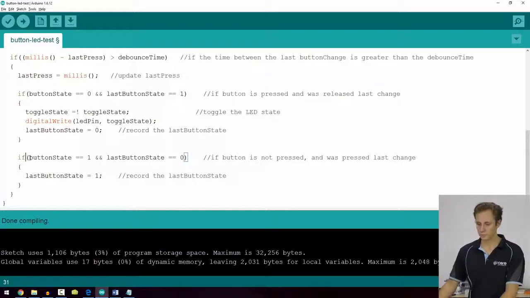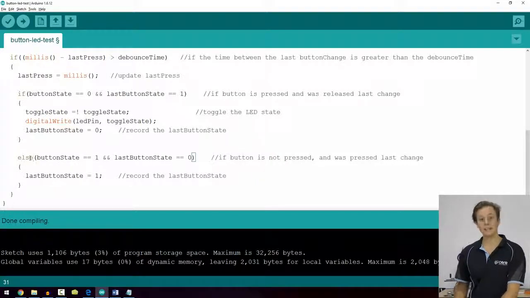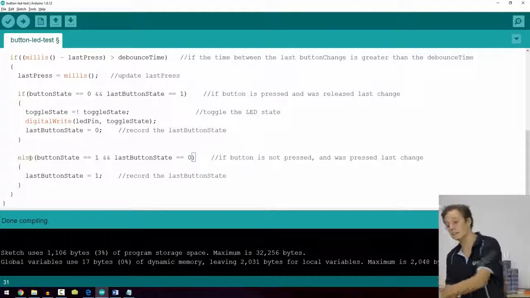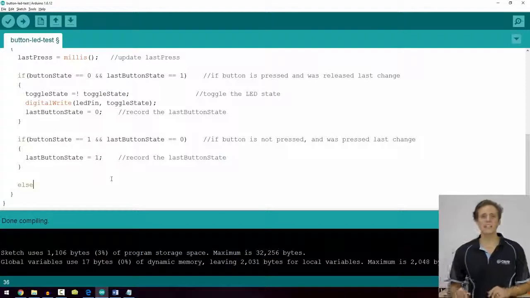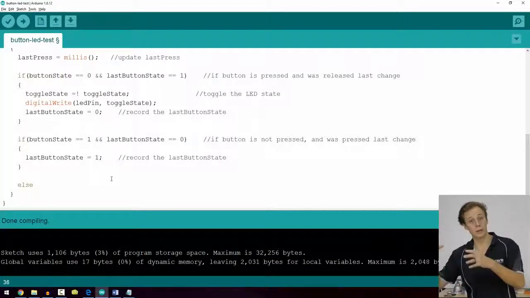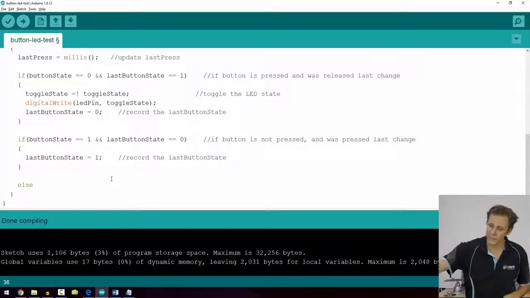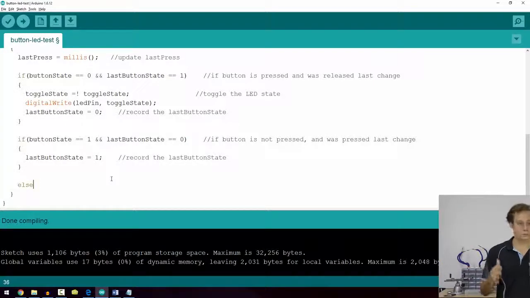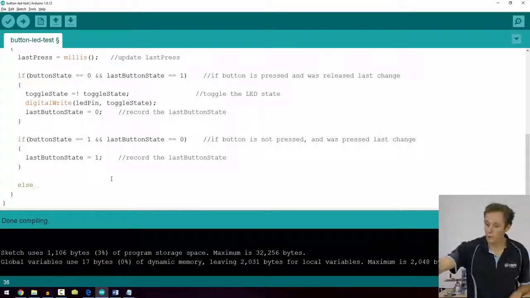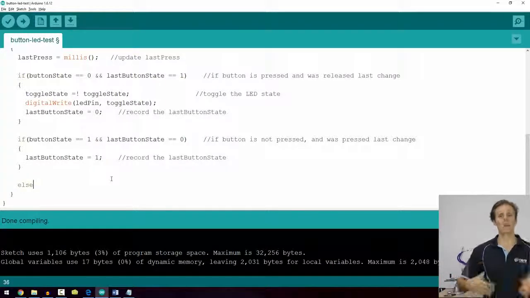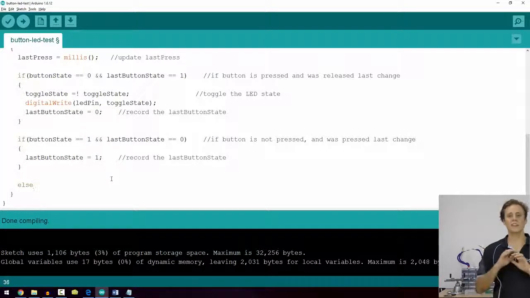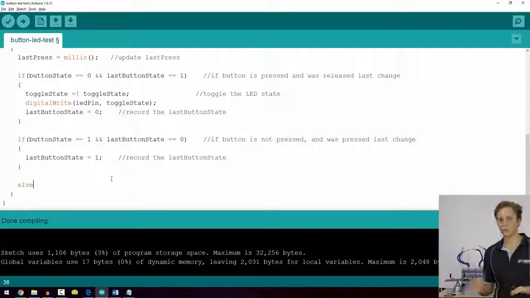So we use else exactly the same as an if statement, except there's nothing inside the brackets. So if we were to go down here and create another else statement. Now else has to be preceded by an if statement. It says if none of the if statements before it are true, then let's perform something else. So it's sort of like a default or backup option where if none of the other conditions for any of the if statements before it in the current level are true, else let's do something completely different.